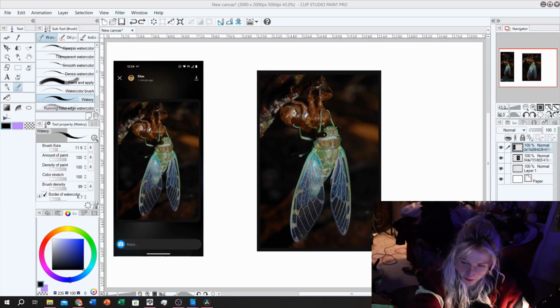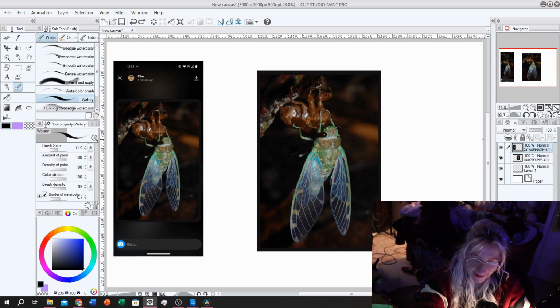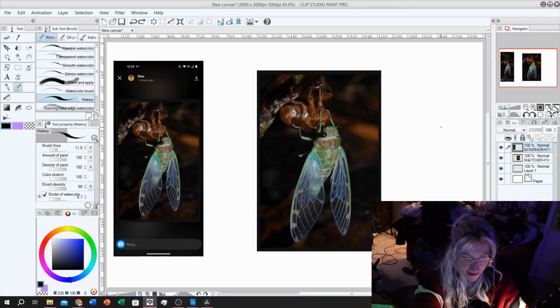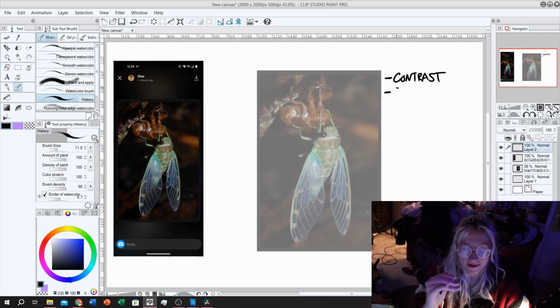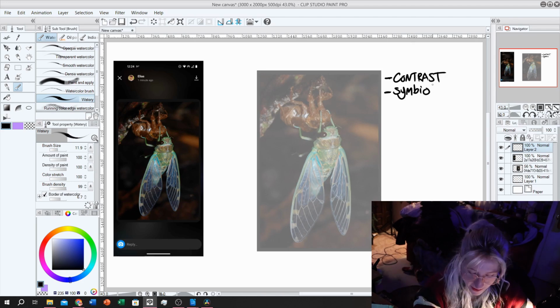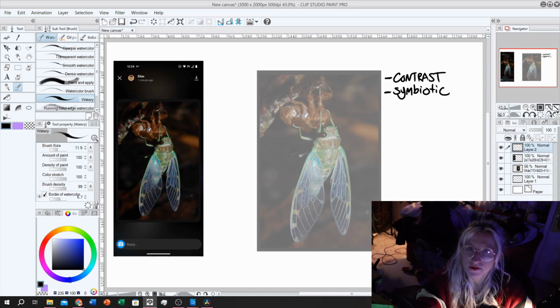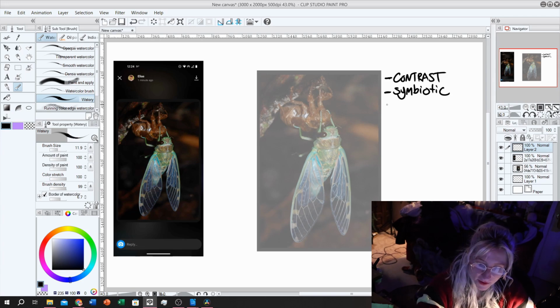Alright, first up we got this one submitted by Elias, and I selected this one just because it's got a good mix of colors. There's a lot of contrast going on. So first up, something I'm seeing: contrast. I do not know exactly what is going on with these two insects here, but another word that comes to mind is sort of like a symbiotic relationship. Maybe these two characters rely on each other for some reason.